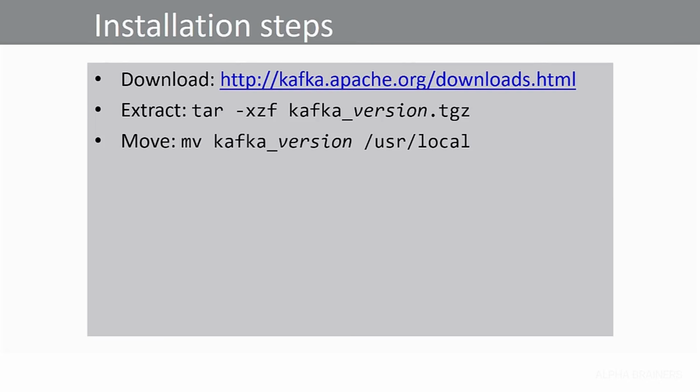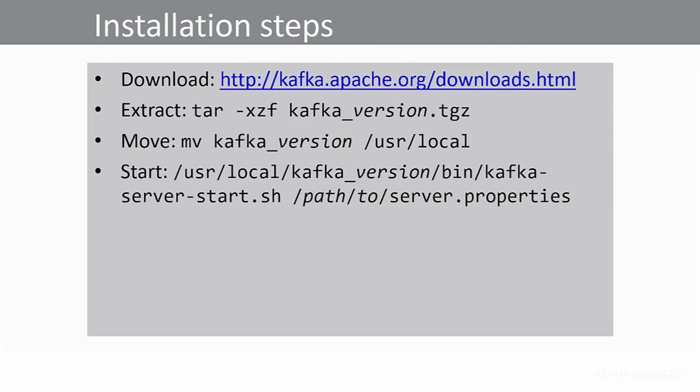And then once you've moved it, you can start up the Kafka broker by using a command called kafka-server-start. Now, one of the important things to point out here, and I'll demonstrate this in a few seconds, you also have to make sure that you start the Zookeeper software program first. But after you start up Zookeeper, you can start up Kafka. So in this case right here, the path to wherever you have Kafka installed, underneath that there's a bin directory, and then there's that kafka-server-start.sh. And then you do have to specify a path to the server properties file. I'll give you a demonstration of the server property file in a few moments here, and talk about some of the basic configuration settings you can have in there as well.